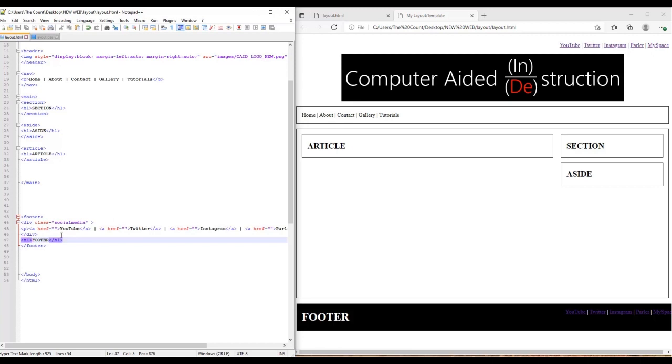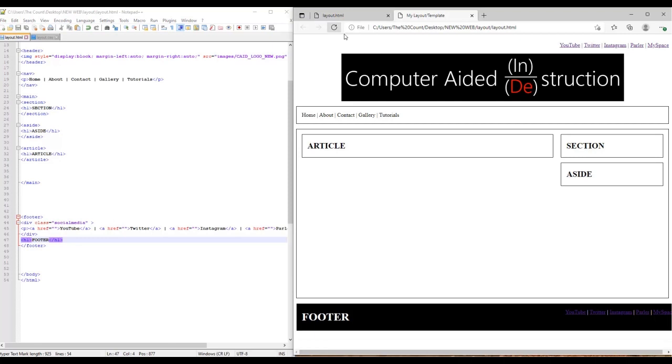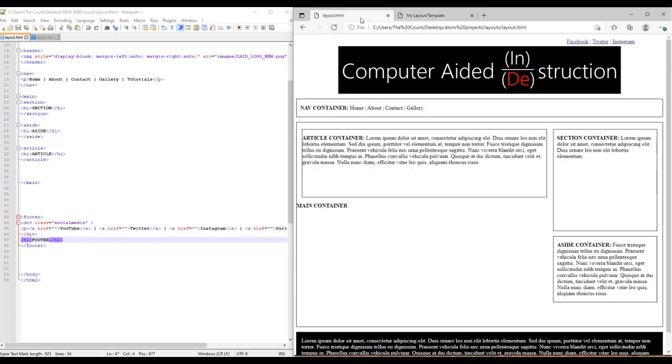Otherwise I could just type in style equals clear: both as an inline code, save it, refresh it, and now footer is going to be beneath these social media links, and that makes the footer section bigger, but I wanted it all to be alongside each other, so let me get rid of this, save it, refresh, and that looks pretty good.